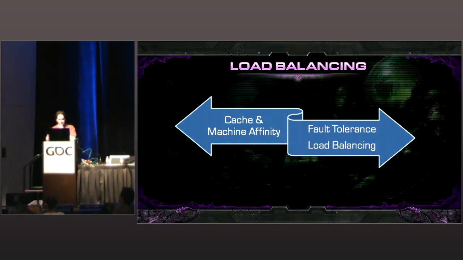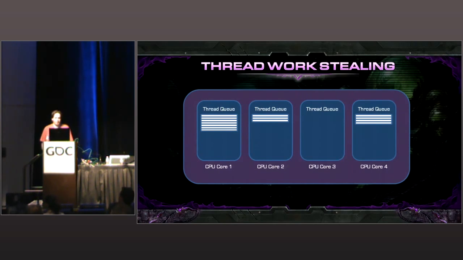So what about load balancing? When it comes to I/O, any algorithm that scales has to find the right balance between cache affinity and load balancing. For instance, MapReduce offers a great solution to this problem by sending tasks to where the files are located. Unfortunately, that type of system only works when the data is uniform and there's a one-to-one mapping between data chunks and files. So that doesn't work for us, and a new solution is required. When implementing Sandy Scheduler, we took a strategy from the thread scheduling world. The idea is each thread has CPU affinity and maintains its own queue. When a thread runs out of work, it just steals work from another thread.